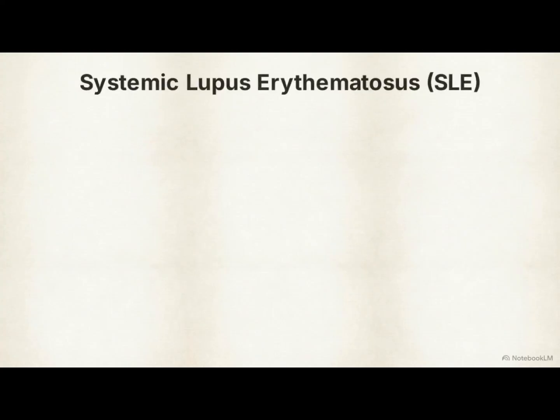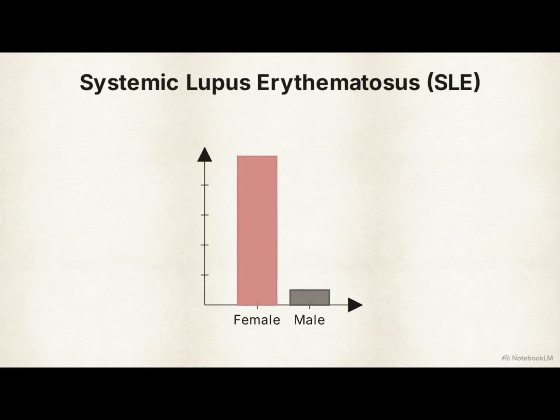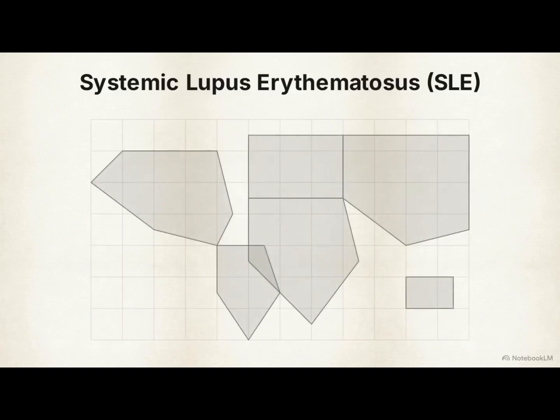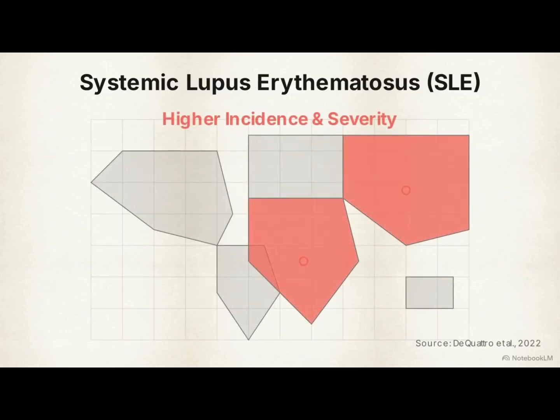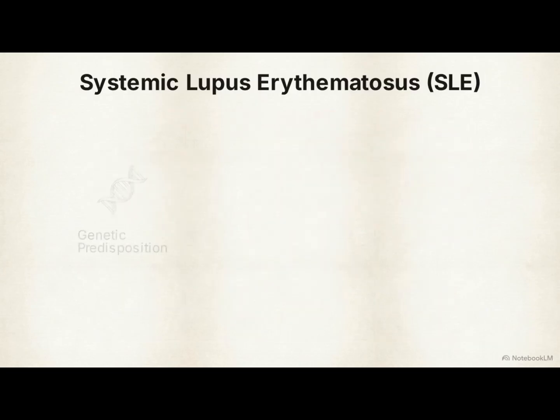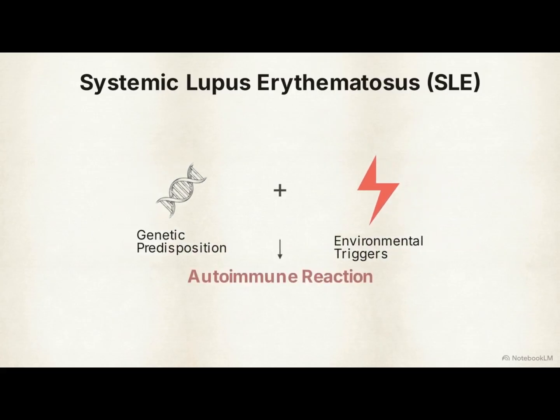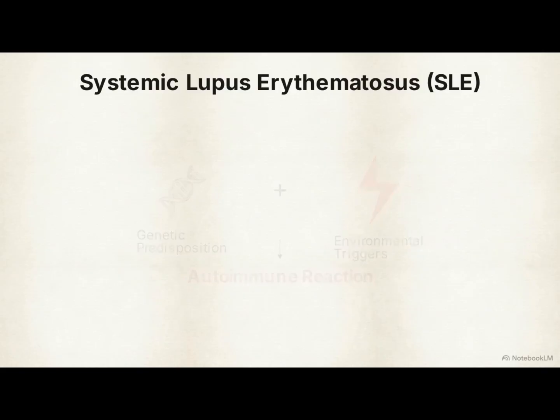This data visualization compares the demographic incidence of SLE. It shows a striking divide, with incidence roughly 10-to-1 higher in women, particularly those of childbearing age, compared to men. Furthermore, clinical data shows the disease is both more common and more severe among Black and Asian patients than among white patients. The exact etiology involves unknown environmental triggers acting on individuals with specific genetic predispositions.